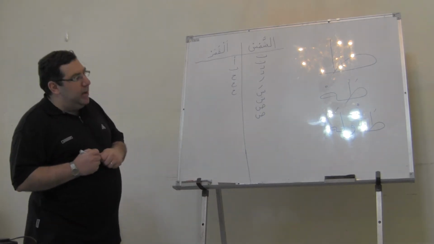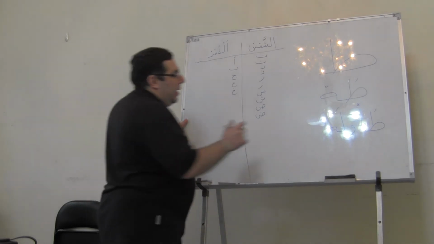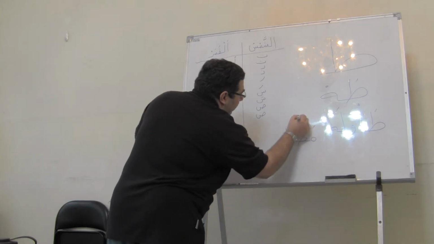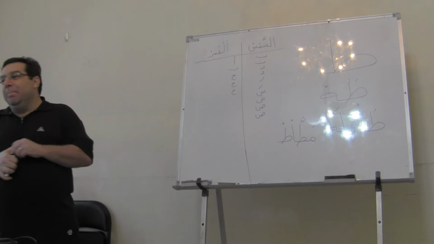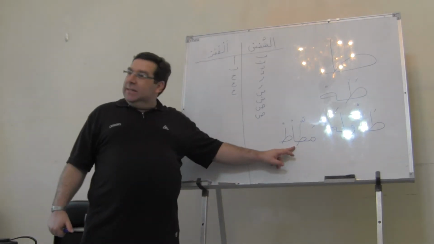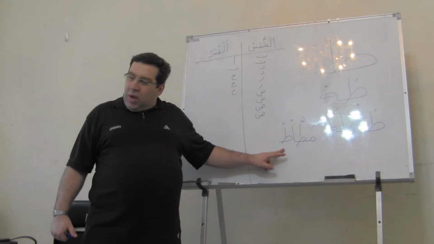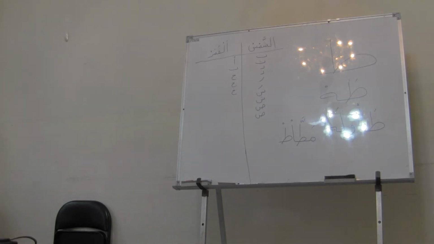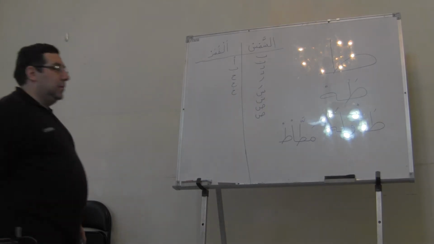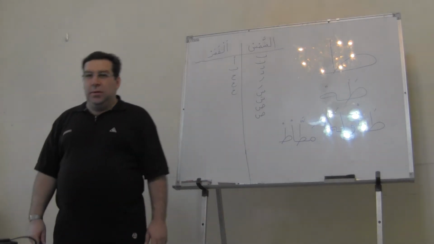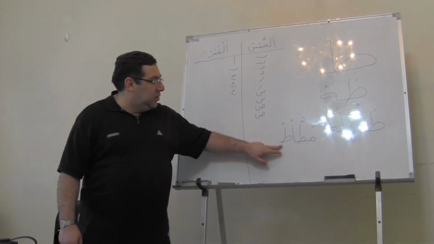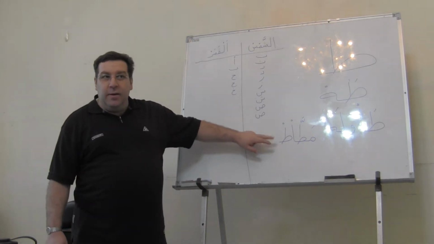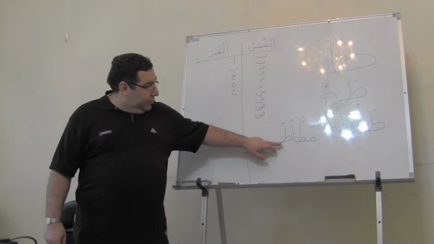So Ta is the first letter from this group, and in the middle and the end. The first letter is Mim, the second is Ta, the third is Alif, then Ta. So what is this word? Mattaq. See, this is ta at the middle, this is ta at the end, and the same at the beginning, and no need to close it in another way. This is not the same as sad or tad. We keep it like this.